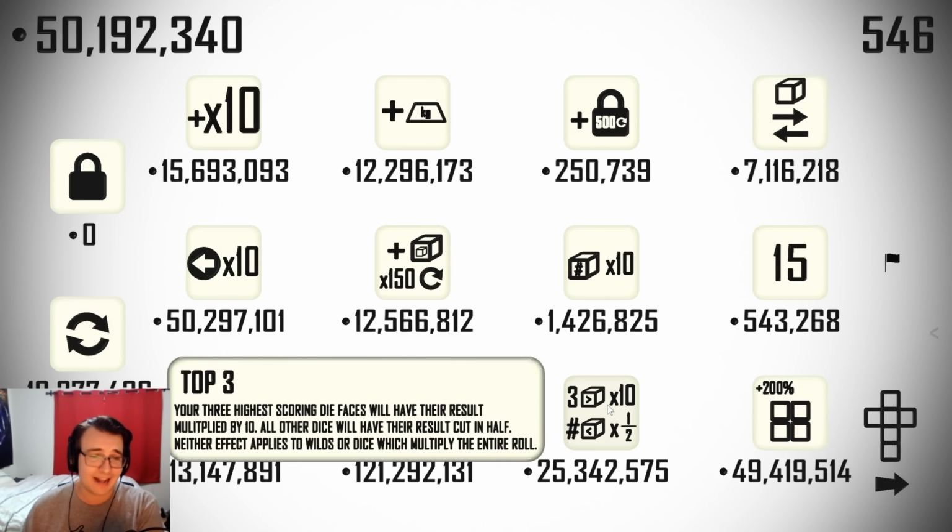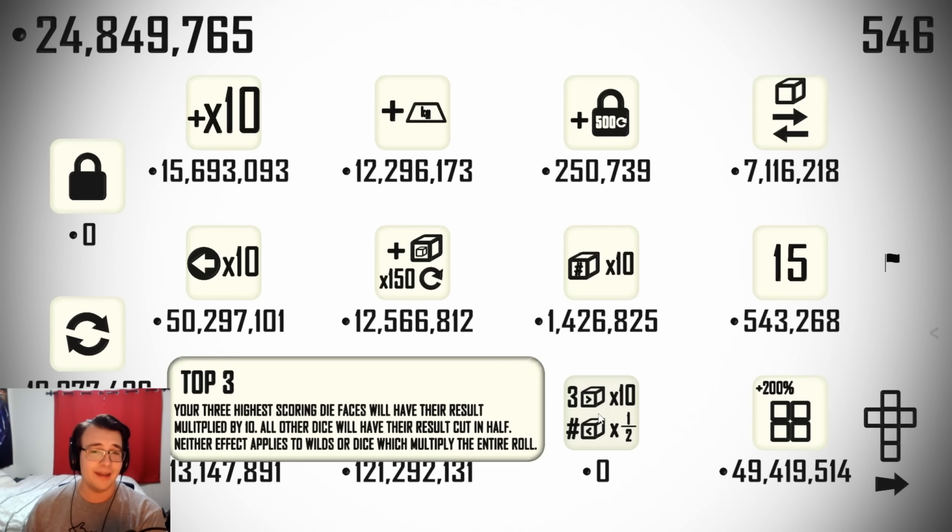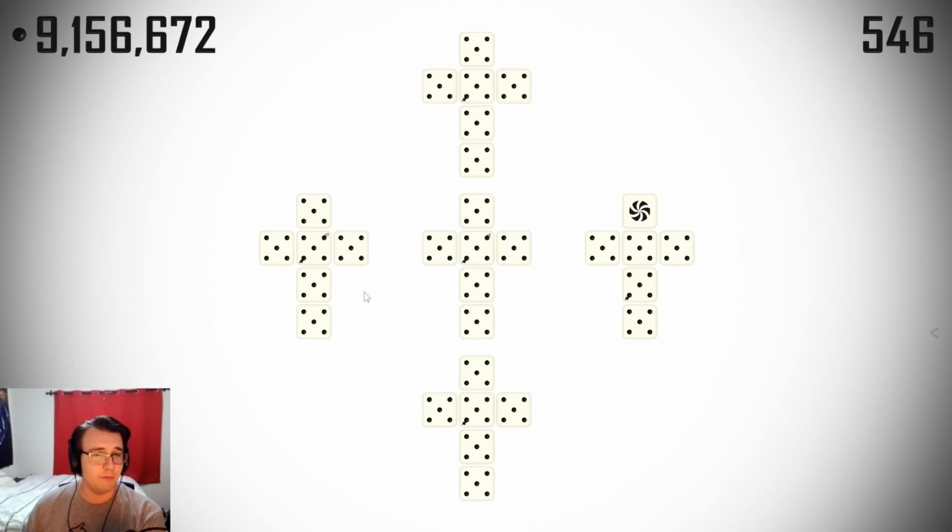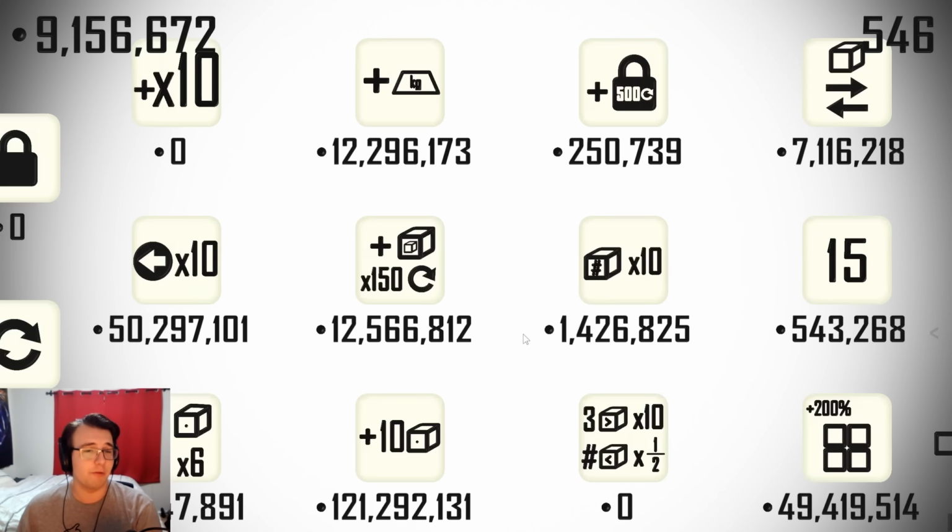Top 3 is exactly what I was looking for. My 3 highest scoring die faces will have the result multiplied by 10. All other dice will have the result cut in half. Yeah, that's amazing. And now with top 3, I can add my multipliers to basically just what I think will be the highest scoring dice. I might as well put it onto this 5 that's glued with the void face, because this is going to be just higher than the rest for now.